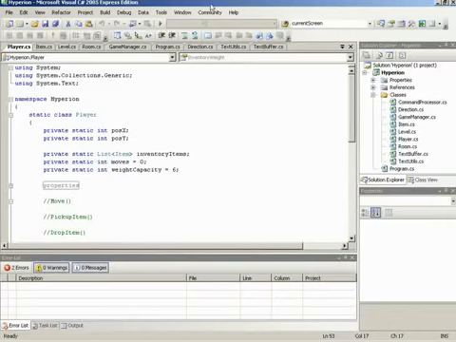Okay, continuing on with our Hyperion project. In this video, what I would like for us to do is get the framework in place for every method that we have commented in for our objects. What am I talking about?